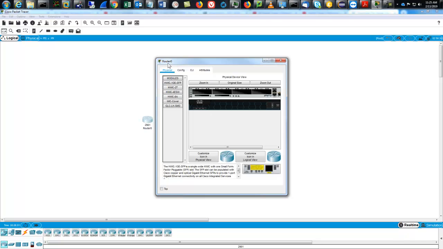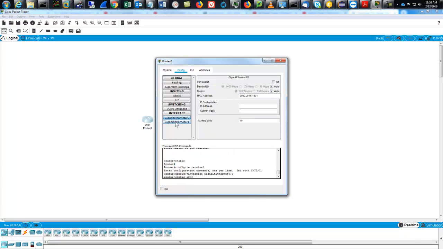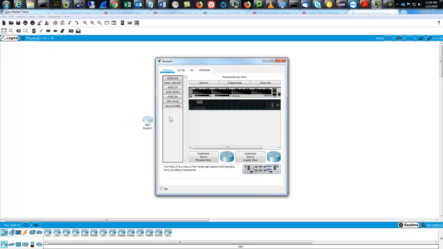Here, when you left click on this, you get another window. Now what you're looking at here is the physical part of this, and this is actually a representation of the back end of this router. And these tell you what is connected so far. Config. So these are modules you can actually, let's see, you can read down here.